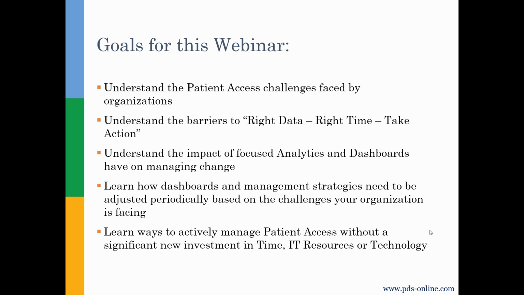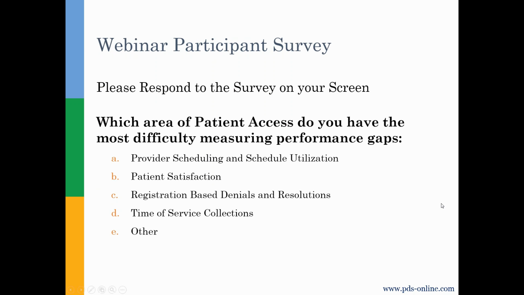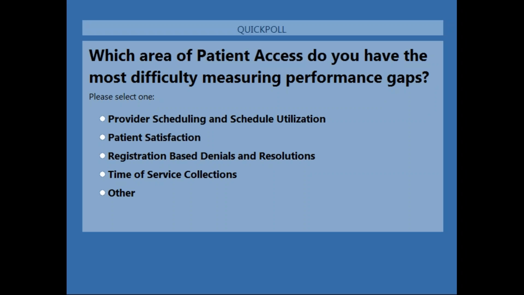Now, before we begin and dig in, I'd like to have you take a little survey so that I can gauge the audience. This is around what you struggle with regarding identifying these performance gaps. The question that we're asking everybody in the audience is, which area of patient access do you have the most difficulty measuring performance gaps?